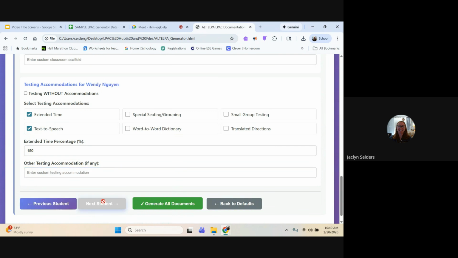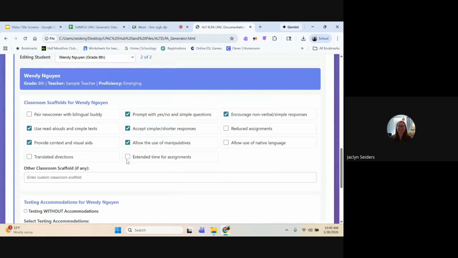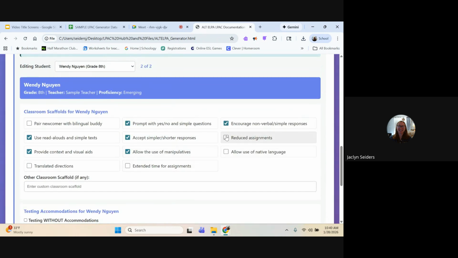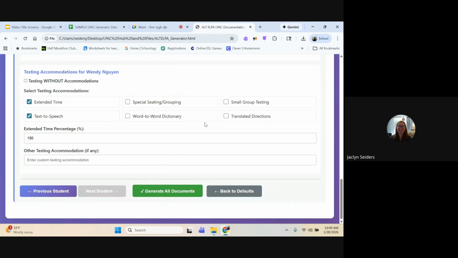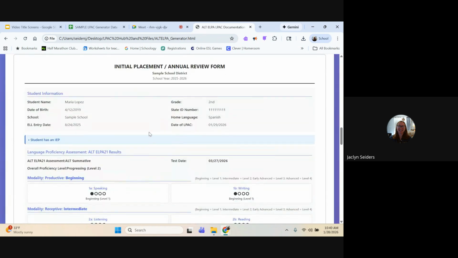I will go to the next student. And on this student, I might need to even add a few other accommodations. And maybe this student can handle small group testing. I will now generate all documents.